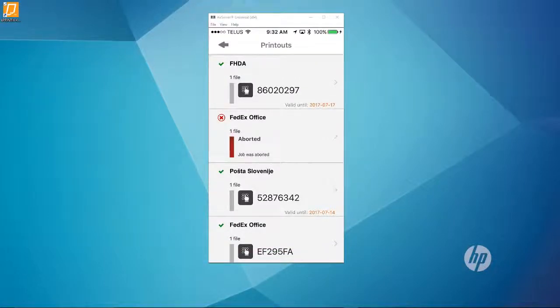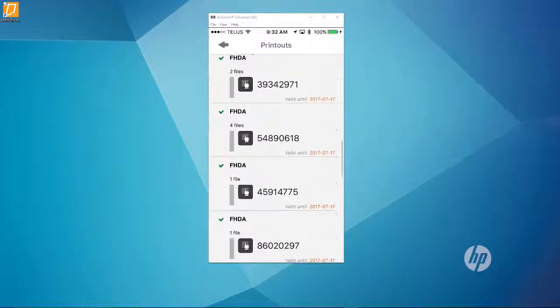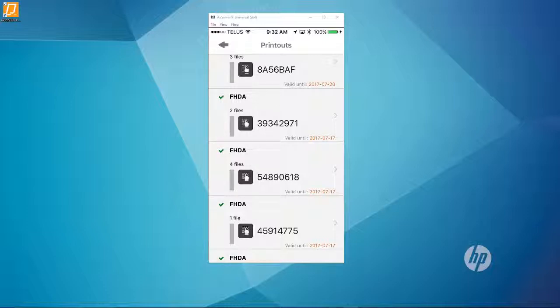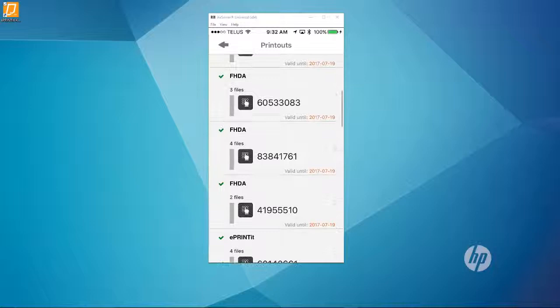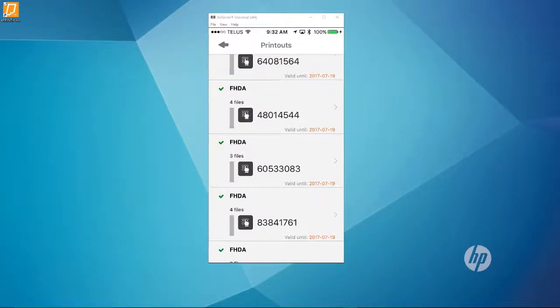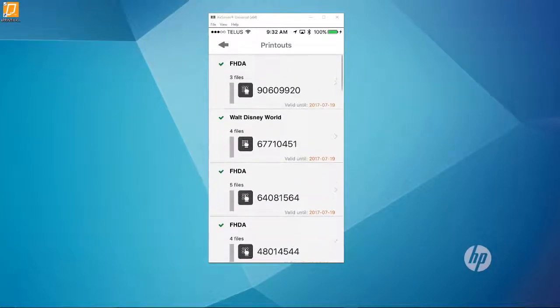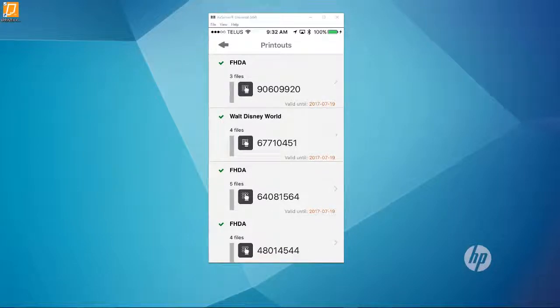If a job has been aborted, it's because of either a file corruption issue. We take your job, we put it into a file locker, and we encrypt it in 256-bit encryption. This process may sometimes corrupt a file, and if it does, it'll send back a notice saying that the file is corrupted. Please try again. It'll also show corrupted if you're trying to send a password-protected document or a document that's got a malware attached to it. Once our system detects that there's a malware in there, it will abort the printing of the image.